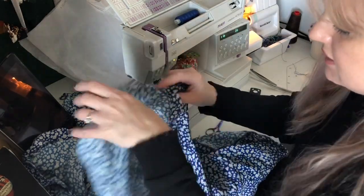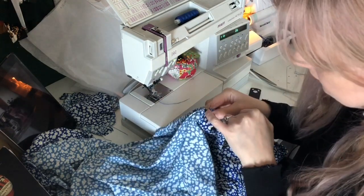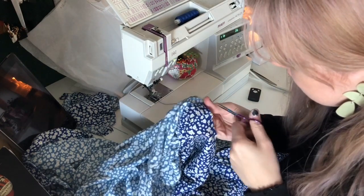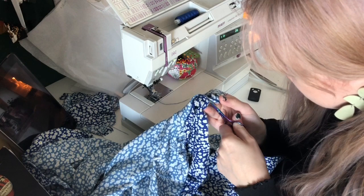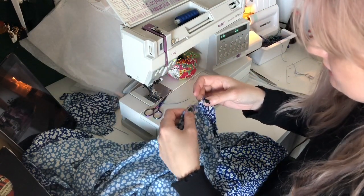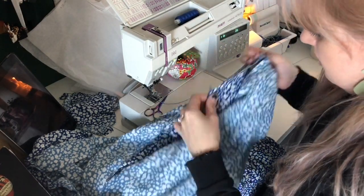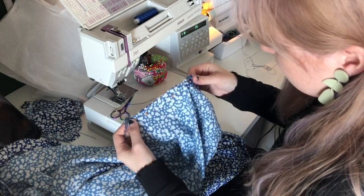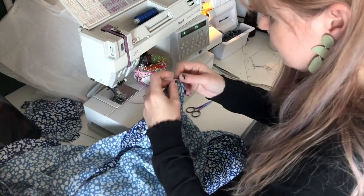So I've just stitched that bit of the neckband there, then you can snip in here to the sleeve. So you want to snip into where your stitching ends and then that releases that part there. So then we're going to pin the rest of it and sew it from this side after we've snipped into it.